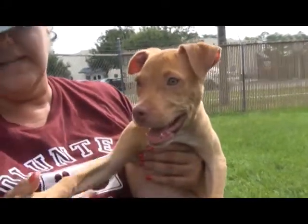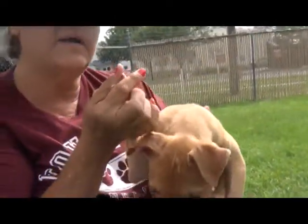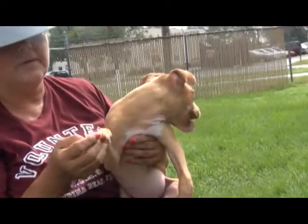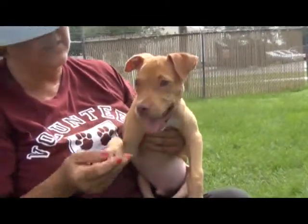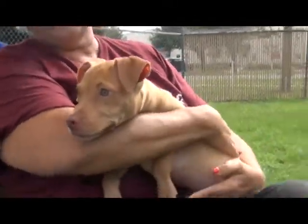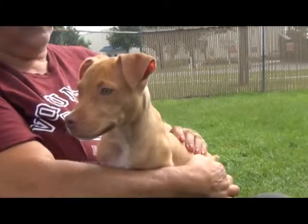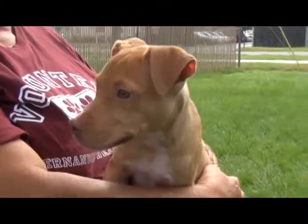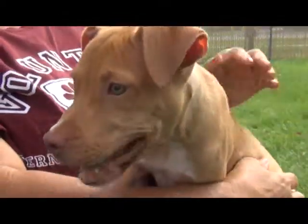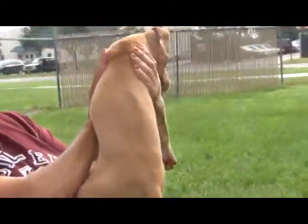He was found as a stray. Now this guy has big paws, and they're webbed, so I would say he's probably part retriever, part lab. He's going to be a big boy — I'd say he could end up being 70 or 80 pounds when he's full grown. But he's a love. I love his furrowed brow — he looks very intelligent. That's kind of a boxer, bulldog kind of feature. And do you see this beautiful ginger color?